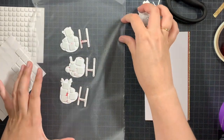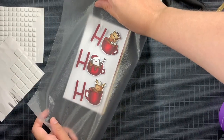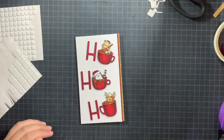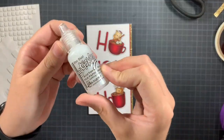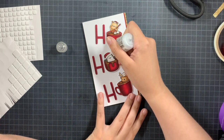Once I did that, I made sure to remove the backings and place this complete set of images straight on there. And then I can remove the present seal and everything is stuck in place. Next up, I'm going to add some embellishments to this card. I'm going to add some stickles. These are the Stardust stickles.